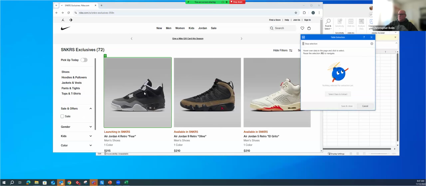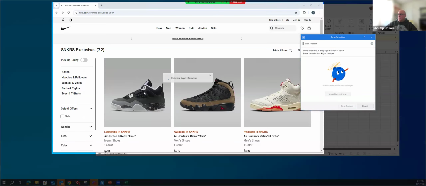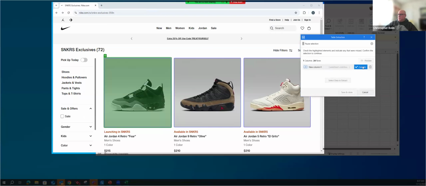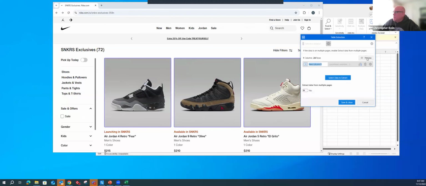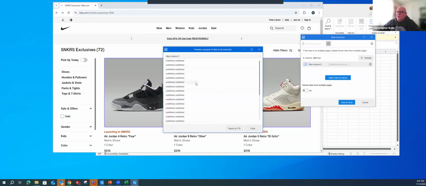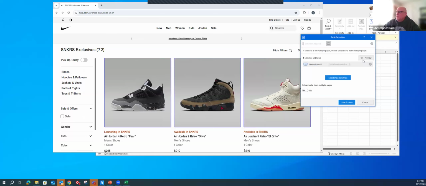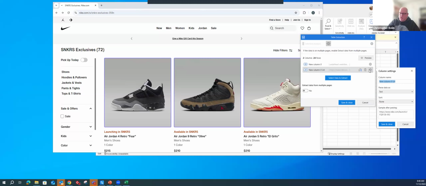Again, I'm going to click on the picture. And if we can, I'm going to confirm this guy. And if we look at the preview, it's got everything undefined because I haven't clicked on anything else. So I'm going to then click on this guy. I'm going to extract the source. Let's just extract the URL. And then I want to change my column. This guy is URL.